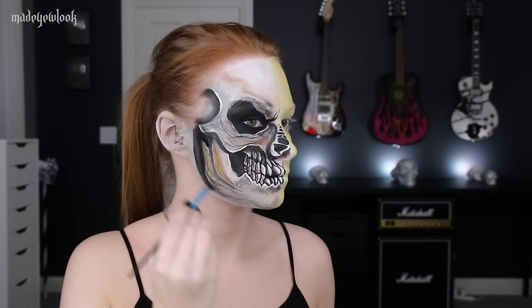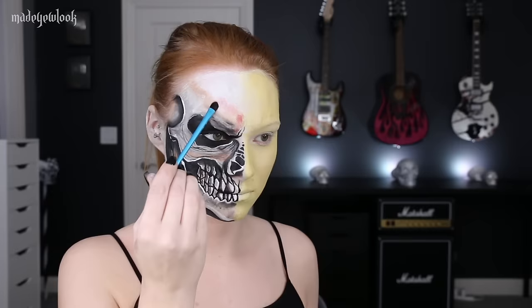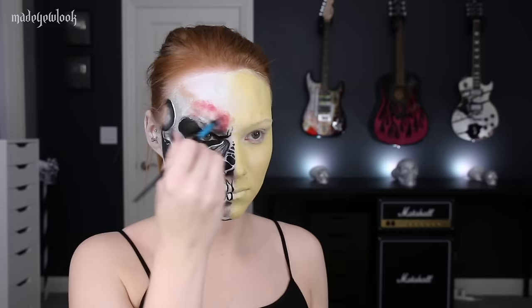Because I don't have the same jawline as the album cover, I added black around the edge of my jaw to make it look more like the album cover. Because the handprint would have been gigantic on my face, I used red eyeshadow to fill in the handprint because I wanted it to appear as if it were lightly printed on, not harshly.